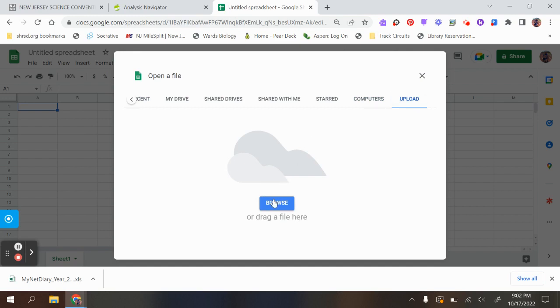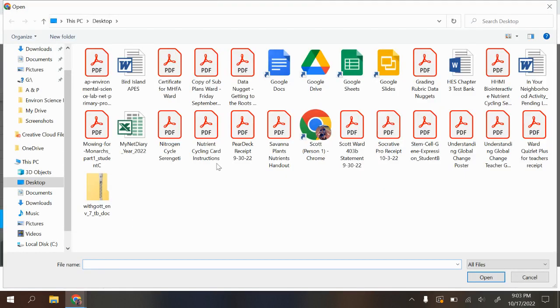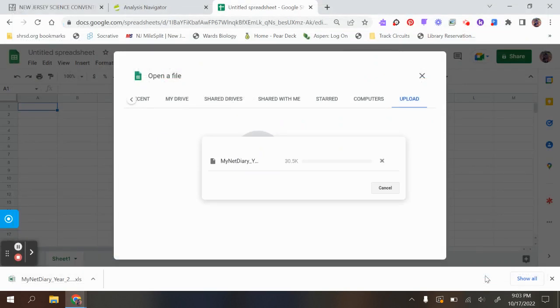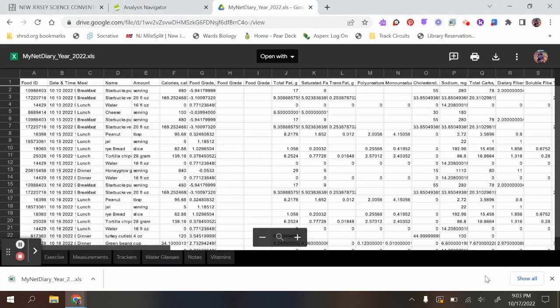I'm going to upload it from my desktop, MyNetDiary in the year 2022. And now you'll see it in Excel, but I'm going to open it up with Google Sheets. Again, this may be a few more steps than you'll be doing, but we want to make sure we open up the file in Google Sheets.